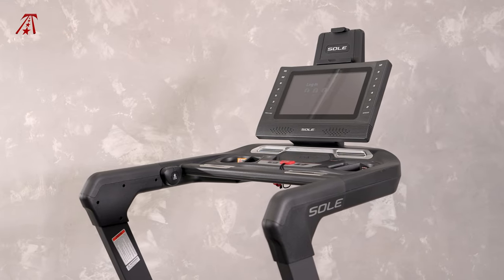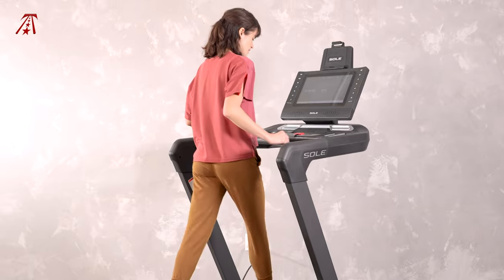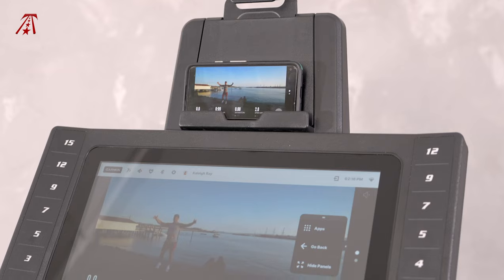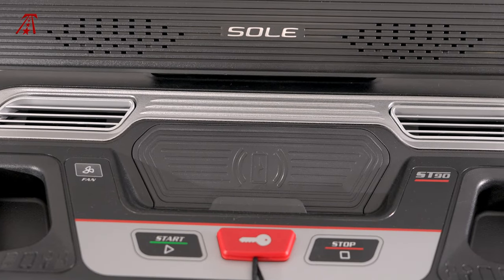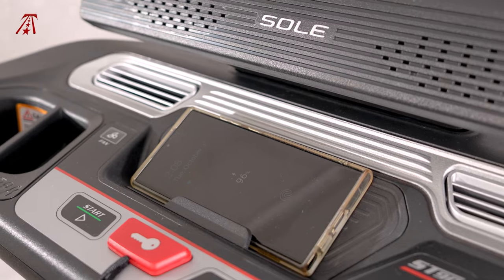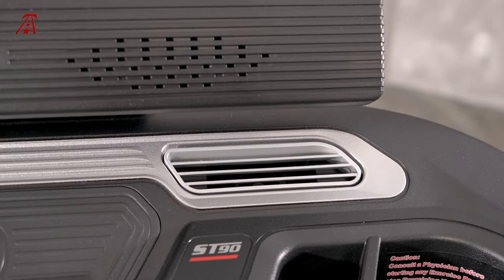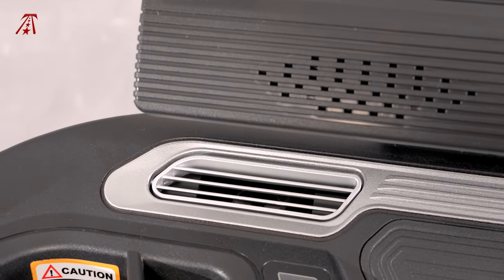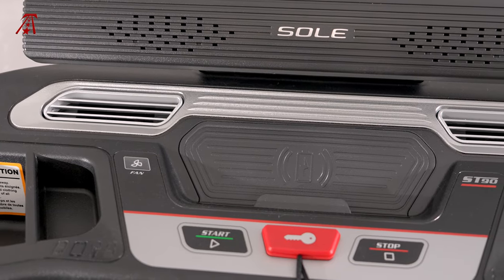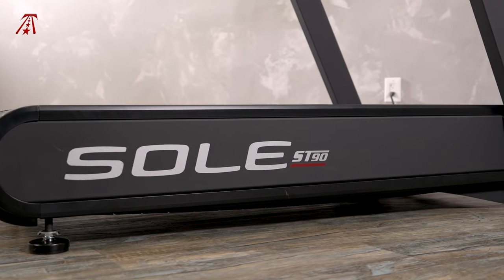Speakers are just below the screen — these are front-facing and Bluetooth. You can hook up your smart device to the speakers to listen to music, entertainment, or training content, and it's also perfect for when you're using the screen mirroring feature. Another key feature for the screen mirroring is the wireless charging pad. If your device is compatible, then Sole has you covered for the longest of your training sessions. There is a fan, but it's pretty ineffective — this is one thing that Sole could improve upon. The fan points away from the user on the deck, and the power is pretty weak. Remedy this by adding a floor fan to your training area.